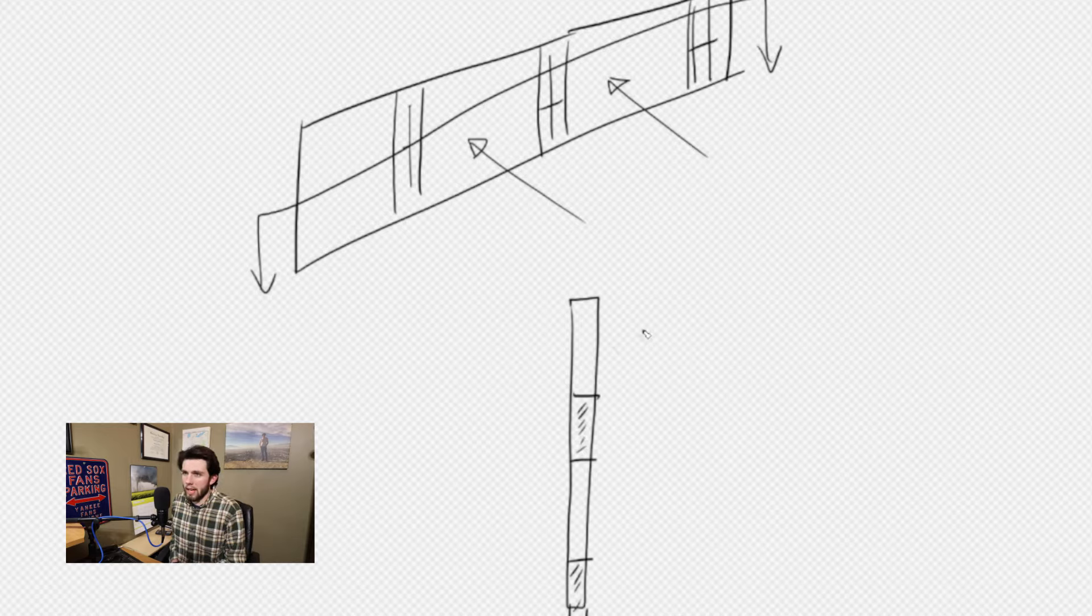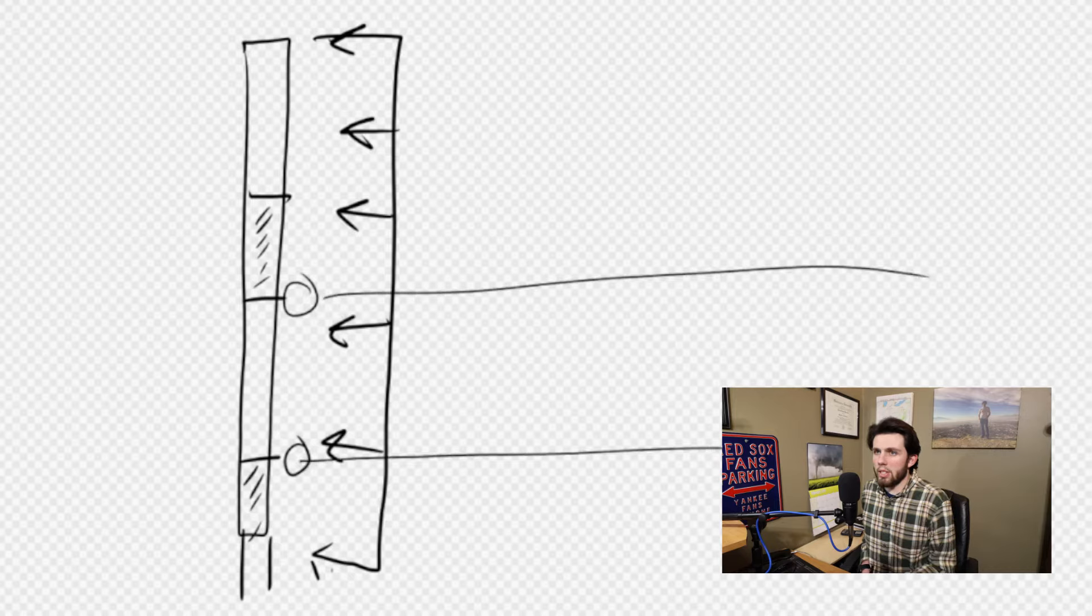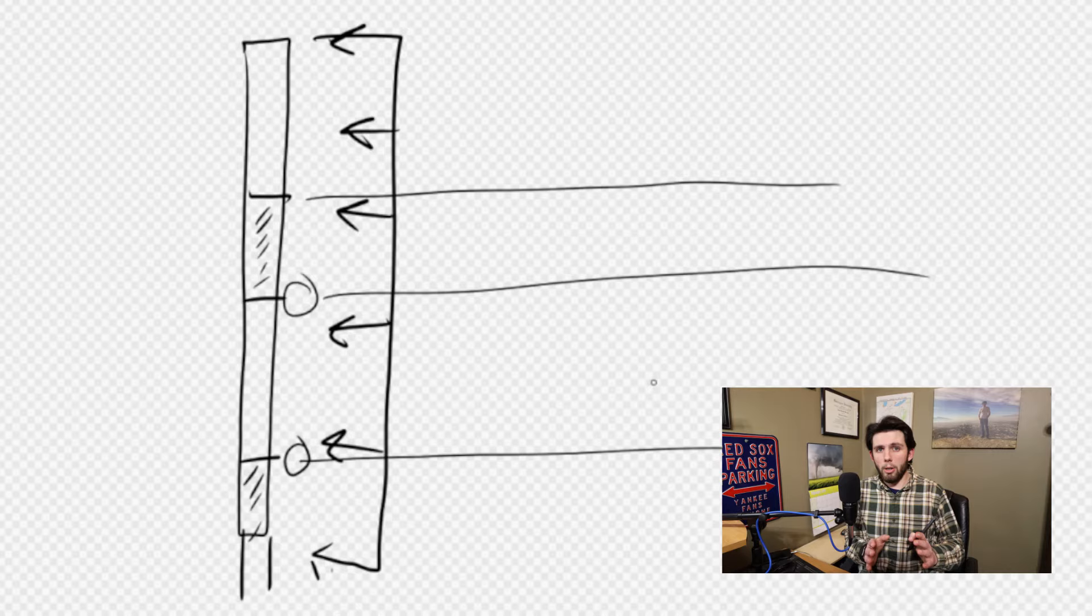So we have a brick wall with interruptions of windows. You have your windows, brick wall, windows, something along the lines of that, and then brick wall continued. So what this means is that if we have a distributed load across all this, just assuming that there is a uniform distributed load from the wind pushing on this wall. What does that mean at the areas where there's a difference between wall and glass. So obviously the walls and glass have different material properties. And what we can do here is sketch out these lines, these discontinuities we can call them, because they are sharp transitions. Whenever you have a sharp transition in a material, that is called a discontinuity. And this is going to play into my big example that I'm going to talk about later in this video. So stay tuned.